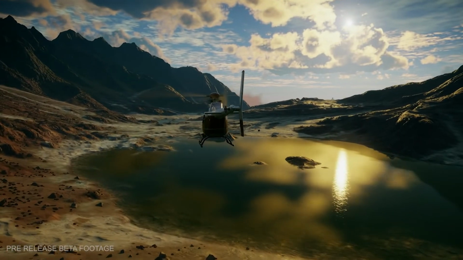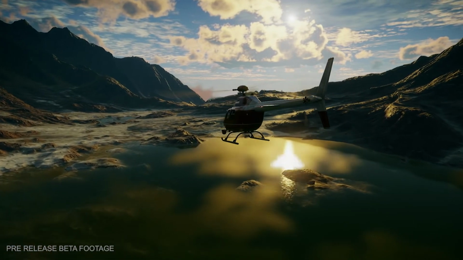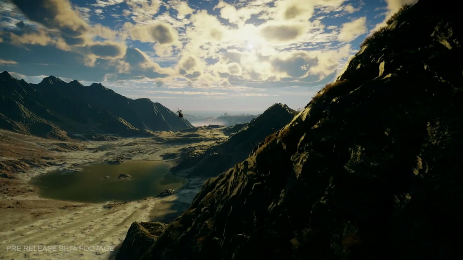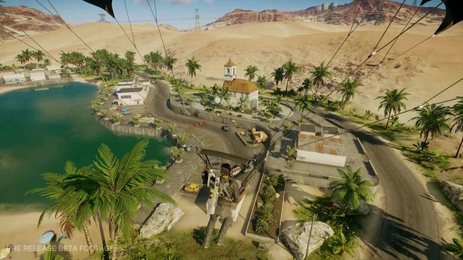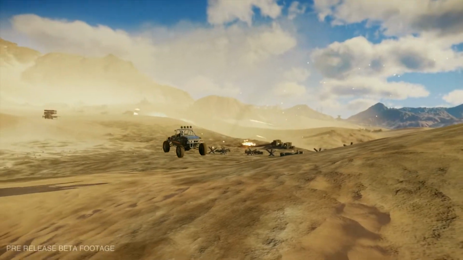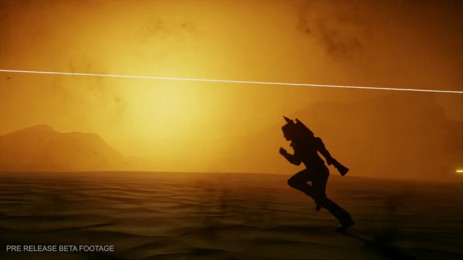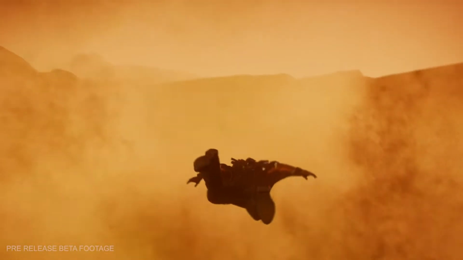The open desert is also an air vehicle playground, so feel free to use helicopters and planes wherever you want. As all the biomes, the desert is also a great example of finding curiosities in all directions. It begs the question, where do I go next? The answer is entirely up to you. This extreme weather type affects visibility massively. It's very hard to see who you're fighting, where you're driving, and what you're doing.